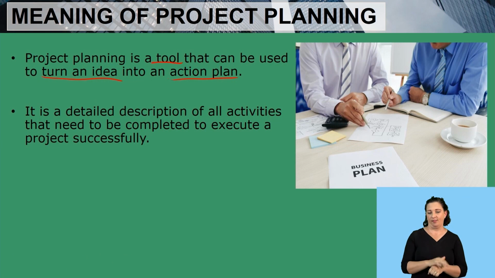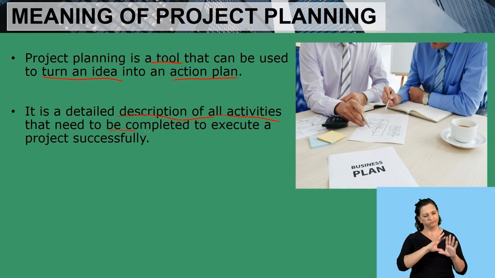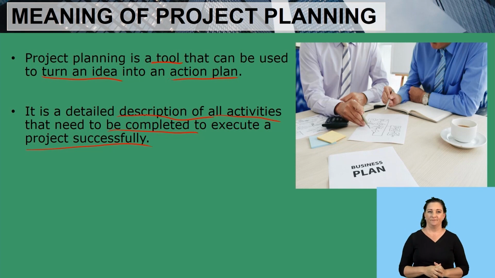So basically, project planning is a description of all activities that need to be completed to execute a project successfully. In project planning, we describe exactly what activities we need to do. And thereafter, we need to make sure that we execute them successfully. It is a tool that we use to describe all the activities that have to be undertaken within a business in order to make sure that the project is successful.